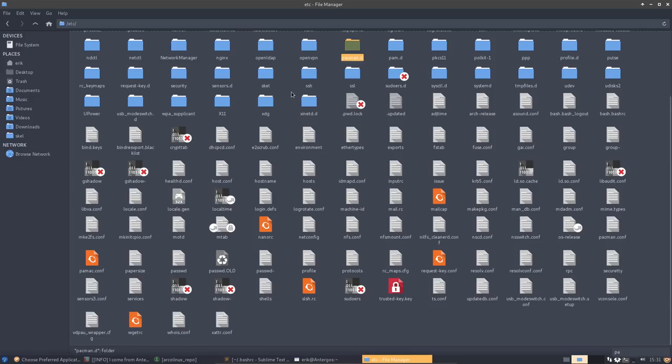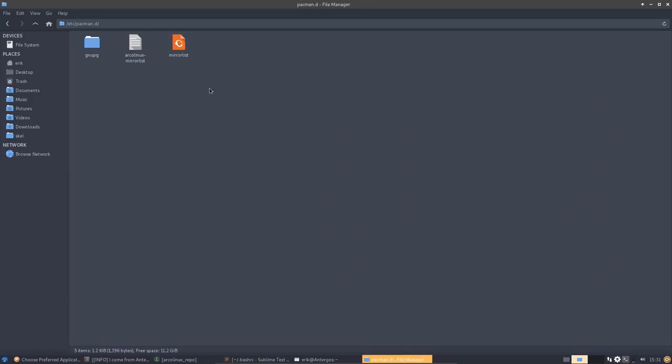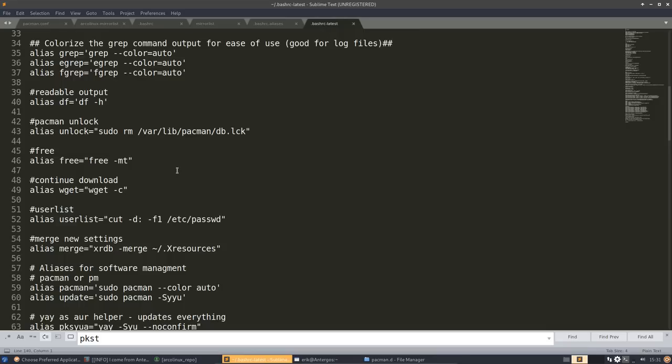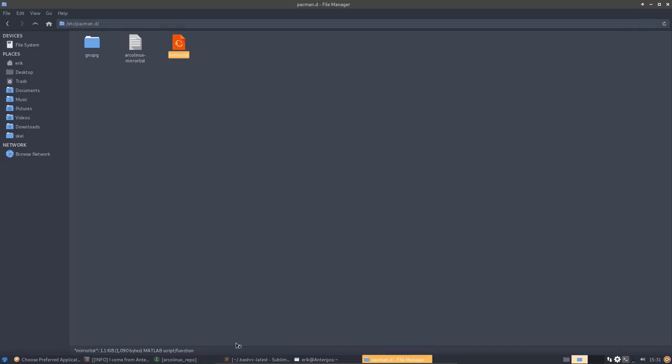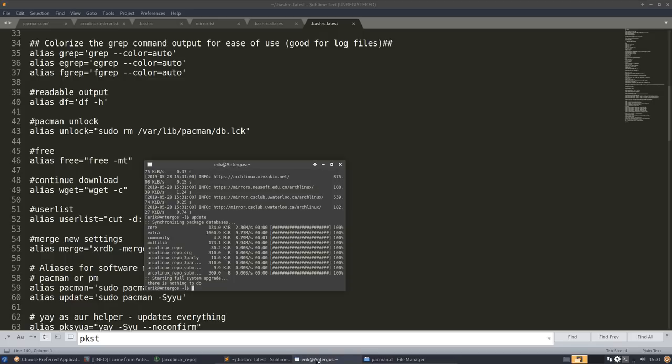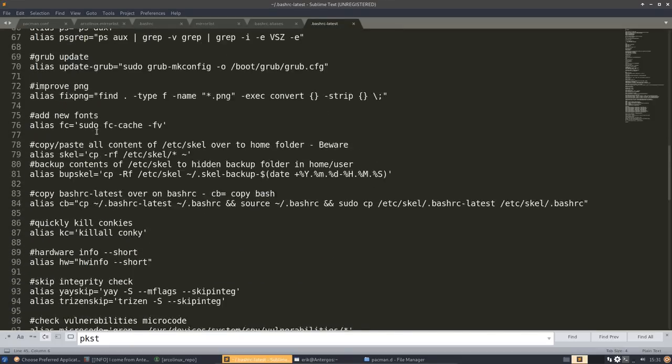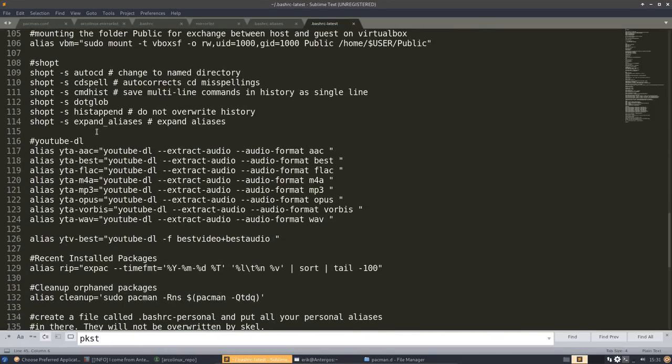So you go to the mirror list. I've just changed this with our mirror list command, reflector, blah, blah, blah. So this mirror, mirror S, mirror A, mirror D. So yes, you'll probably need to catch up on all the possible aliases that we have. Where is it? A nice little color. So let's take a look at this one. So this is what we all have in aliases.